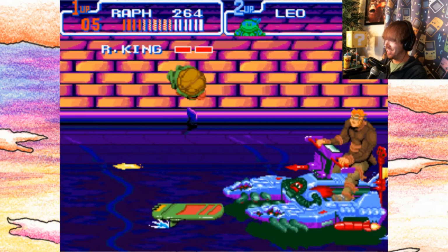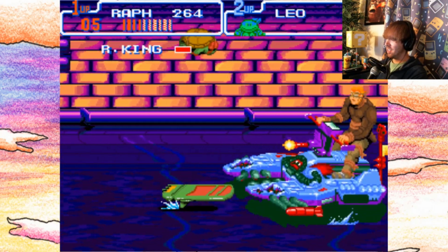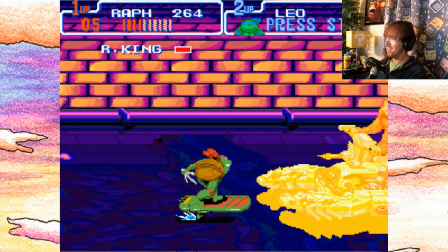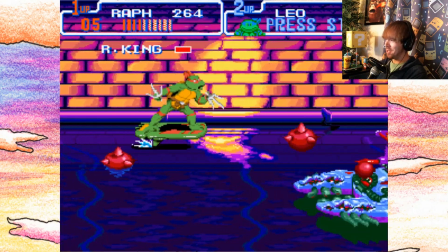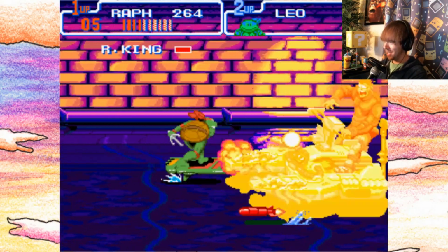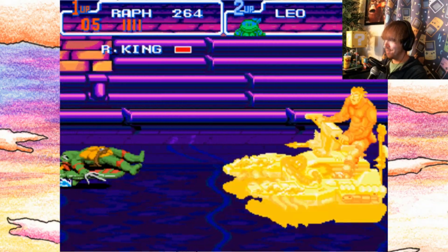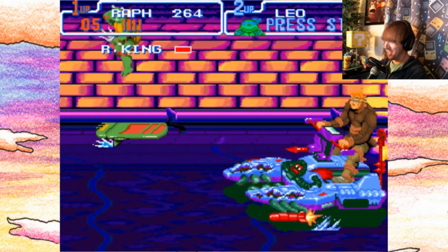Shell shock. This is the Rat King. He was... Oh, I was thinking of a Batman. He reminds me of a character from a Batman episode where it was basically the same guy. It's like this guy who lived in the sewers and he made an army of kids. Huh. That episode was darker than the Turtles episode.